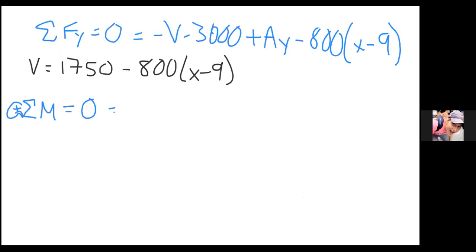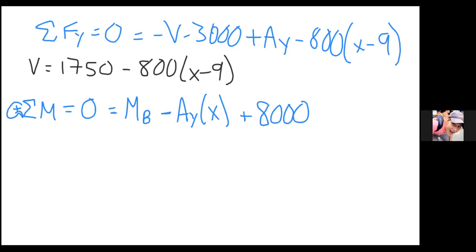we can start with the simpler, more straightforward ones. We've got that moment, the bending moment that we're actually solving for. It's positive in this case because we have it drawn going counterclockwise. We're going to subtract the moment due to AY, and the distance that AY is away from the end of the beam is just the total distance of the beam, right? So times X. Now we're going to include that point moment in this case, and it's going counterclockwise. So we're just going to say plus 8,000.